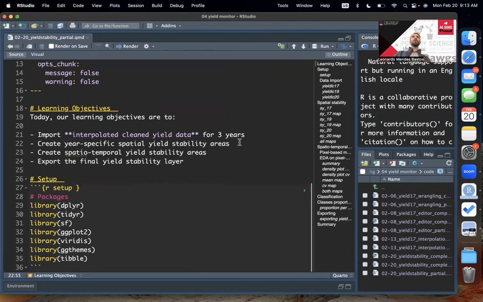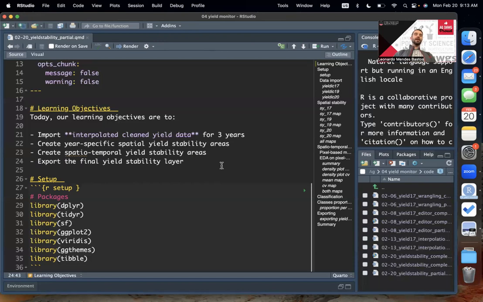One of the reasons why we're doing that is, even if you work with any producer that has multiple years of yield monitor data, this is something very, very important to do, because if you think of it, if you're going to make management decisions based on 1 year's worth of yield monitor data, how accurate is that? And especially how representative is that when thinking about the upcoming growing season, which we know nothing about. We don't know how the weather is going to play out for this year, for example. So it's really useful if you have more than 1 year of yield monitor data to base your decisions, especially precision ag decisions, off of.